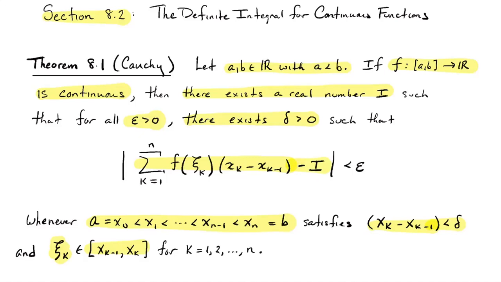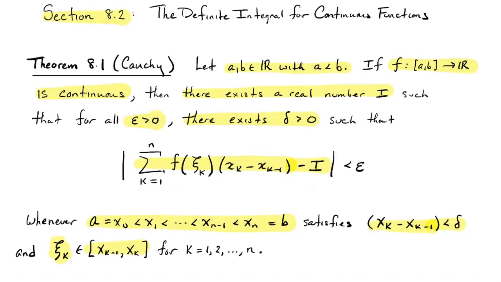Okay, so if you read section 8.1, you kind of recognize this. If f is non-negative, then you can think of this f of xi_k as the height of a rectangle. x_k minus x_{k-1} is the width of that rectangle, and so each one of the terms in this sum represents the area of a rectangle. So in that context, this is saying that if f is continuous, there's some number I, so that if you choose the endpoints of those subintervals according to the recipe on the bottom, the total area of those rectangles added together will differ from I by less than epsilon for any number epsilon. Okay, so that's the theorem that we're out to prove in this section.